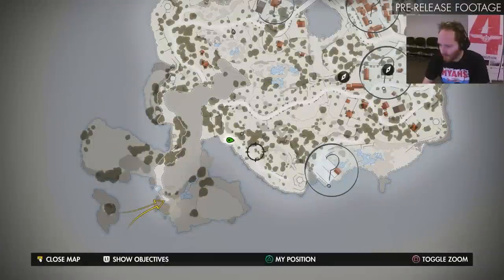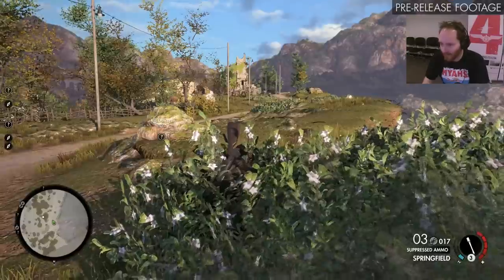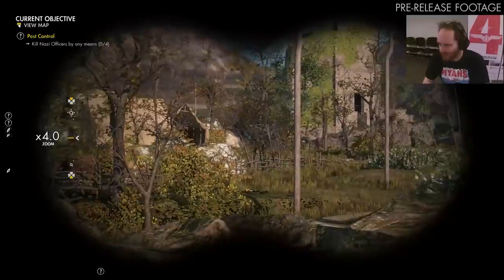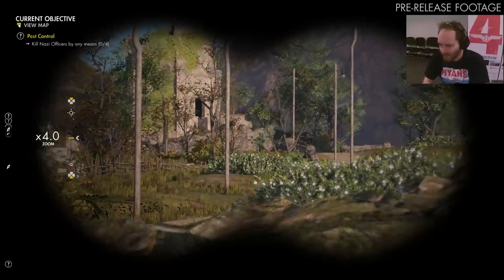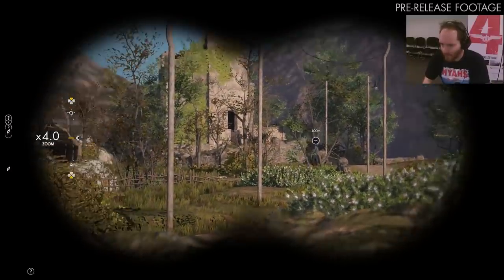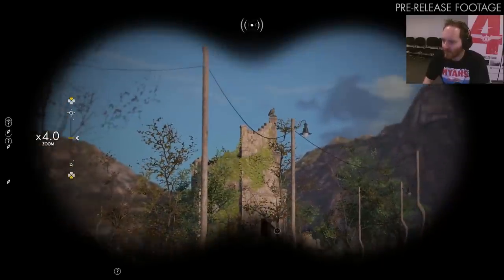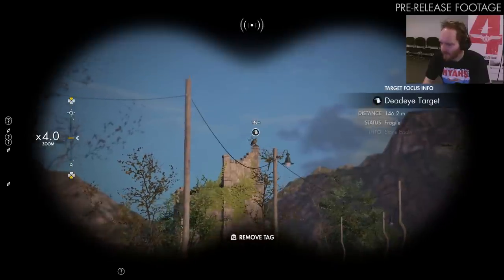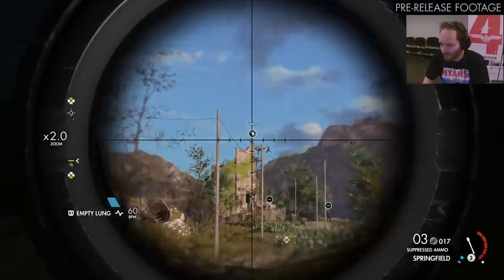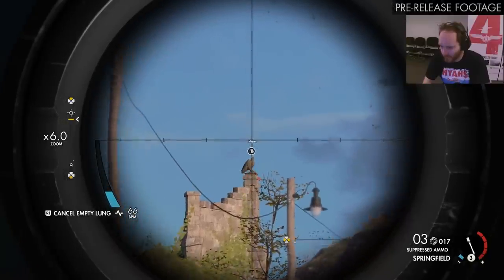Let's just check out the map. So just up ahead, behind this tower by the looks of things, is where the first one of my targets is gonna be. Let's quickly mark these dudes so I know that they're around. What's that up there? It's a dead-eye target. Well, it would be rude not to shoot something called a dead-eye target, wouldn't it?